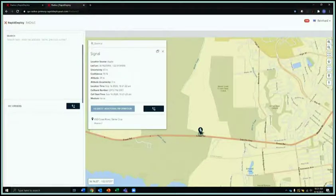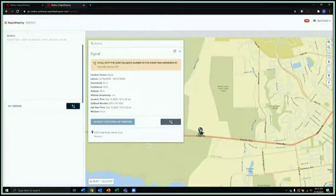We're investigating it within our PSAP. It showed up within our service area. And while we have this pop-up open, all of a sudden it changes. And we realize that, wait, that call has been answered by somebody else, some other 911 center. We receive a warning that says that. It tells us who it is. This is a demo environment, so that would normally be the PSAP's name.